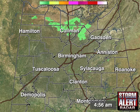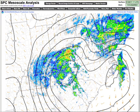And there's a look at the bigger picture, which shows the surface chart. You can see the main surface low is the one that's developing over there on the North Carolina coast. But the better snow is up over Tennessee, the middle and eastern part of that state, back over Kentucky, where some really good snow is falling up in through there. But that whole feature will be exiting the state later today. And by golly, we might see some clearing after the lunch hour.